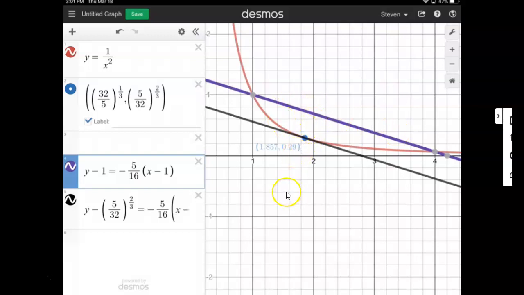And that's what the mean value theorem guarantees, that we're going to have some point in the interval where the slope of the tangent line is the same as the slope of that secant line passing between the two endpoints. Or in other words, that secant line is your average rate of change. So there has to be some point in the interval where your actual instant rate of change is exactly the same as the average rate of change. And that's what the mean value theorem guarantees for us. And it turns out this mean value theorem is going to be useful to us in several scenarios in some upcoming chapters.